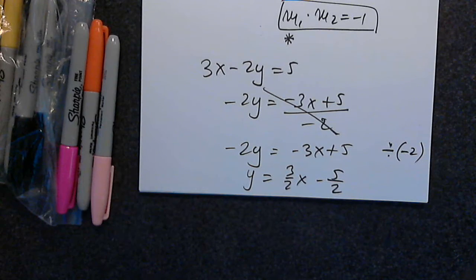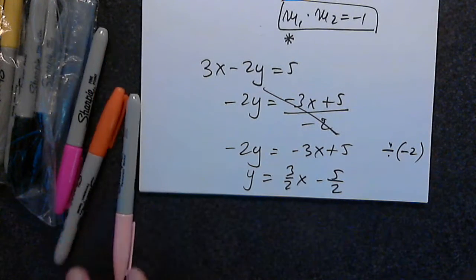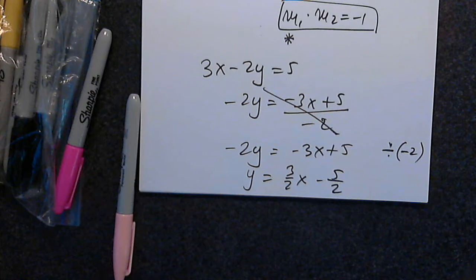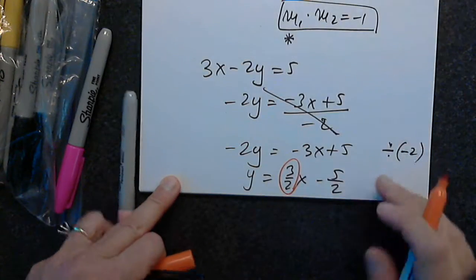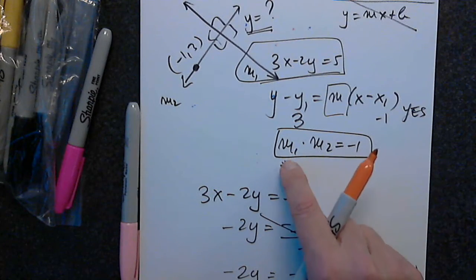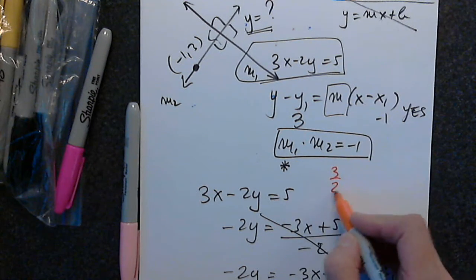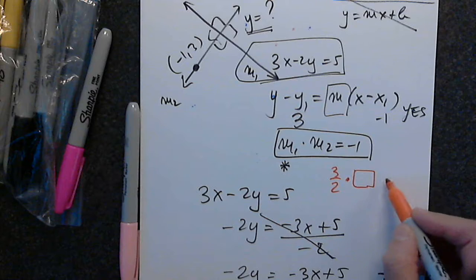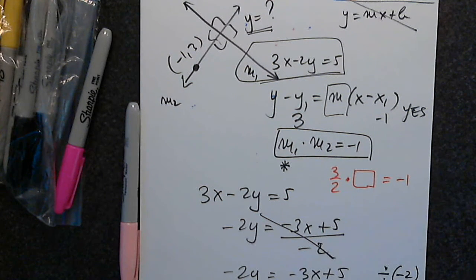Now I know the slope m1. Can anyone dictate the slope? Remember, the slope has nothing to do with x. It's just the number in front of x. Please, Maureen. Excellent. 3/2. Indeed. So if I have m1, which is 3/2, what should I multiply it by to get -1? Remember, if it's a fraction, it has to be this with the opposite sign. So what goes in there?